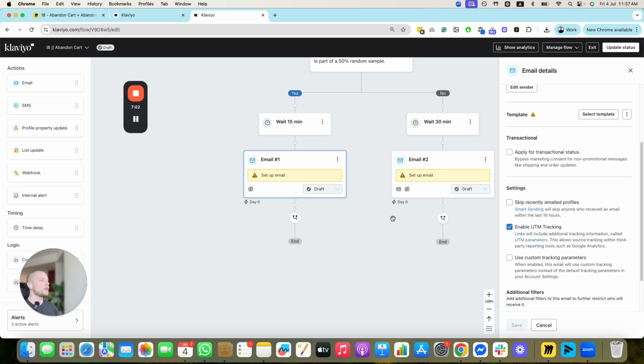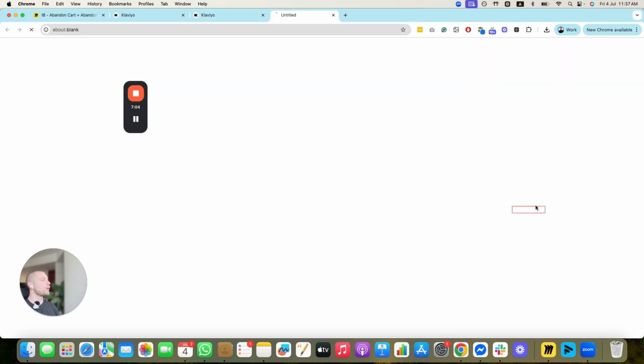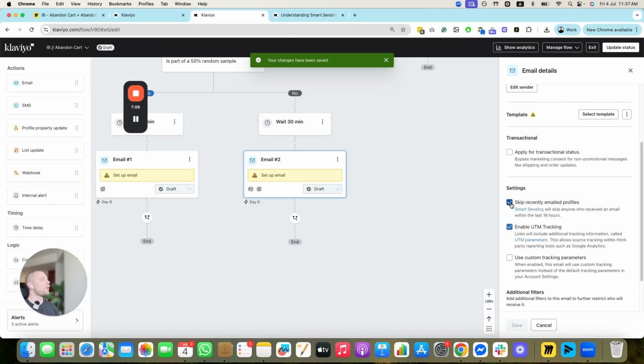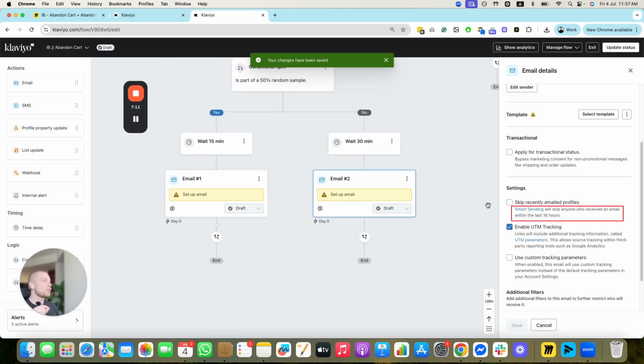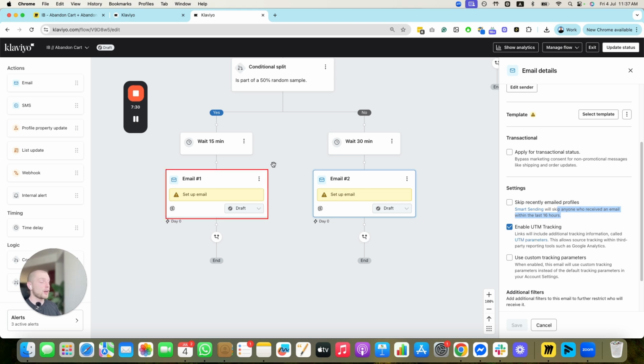The reason we turn smart sending off is because I treat these emails as relatively high priority, and we want these emails to go to people, right? Smart sending basically means, based on the window of time, in the last 16 hours in this case, you can change your smart sending conditions, but anybody who's received an email in the last 16 hours will not receive another email. Just prevents inboxes from being crowded. Personally though, these emails should only be sent to people who are demonstrating high intent, which in my mind means they should be getting the discount code, okay? Or rather the email itself.